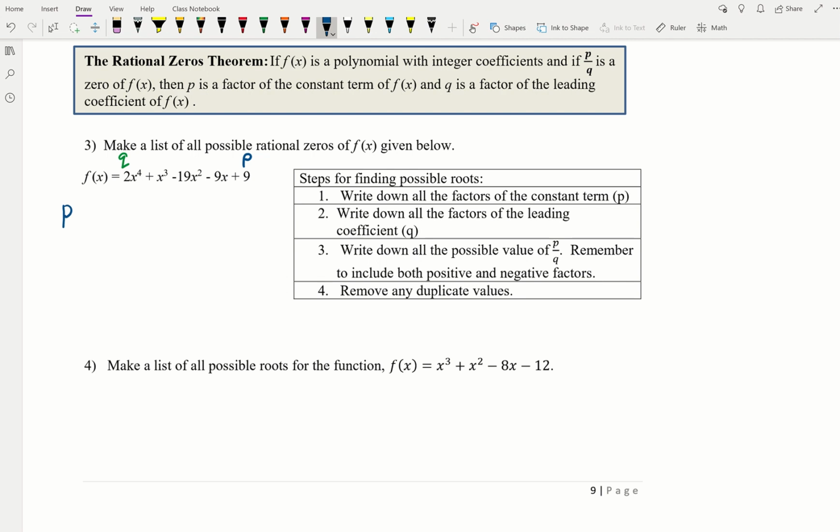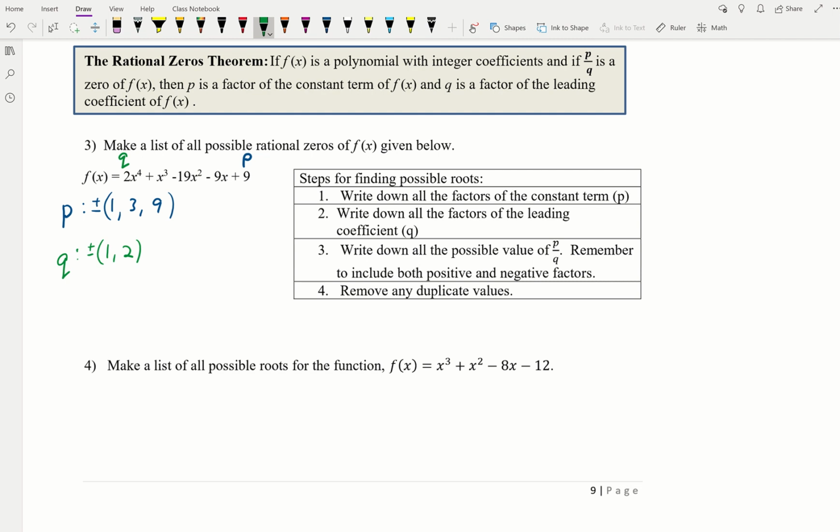And what we're going to do is we're going to find all the factors of 9. The way I like to do it is I start small. So I know 1 is a factor, I know 3 is a factor, and I know 9 is a factor. All right. But in order to get 9, I could also multiply -1 by -9. So for each of these, we have plus or minus. And then for q, all right, q was 2 in this situation. Well, the factors of 2 are simply 1 and 2. Again, they could be plus or minus.